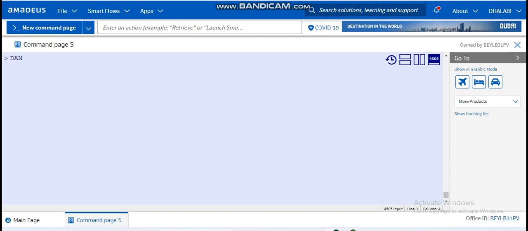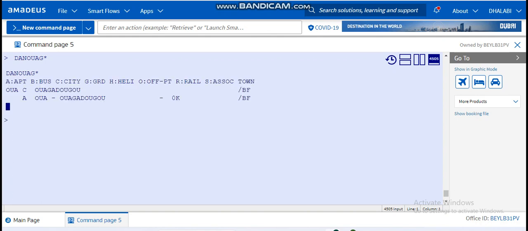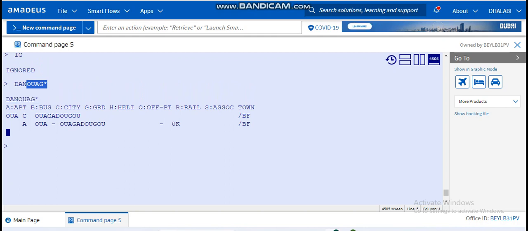So you can write down DAN. It's the fixed command, and then you write, for example, let's say you heard only Waga or Wag or whatever, OUA. Then you put display. So the basic entry or the fixed entry is DAN plus display. And after the DAN you write the misspelling or the unsure spelling, and you press enter. The system will give you that Ouagadougou. It will give you that there is actually an airport that starts with Wag.